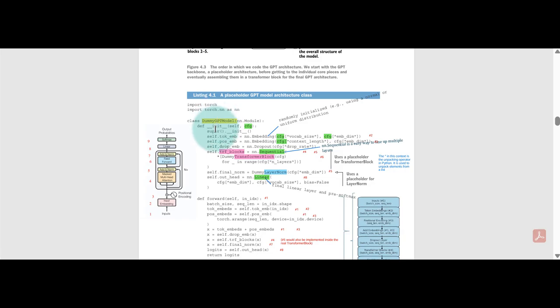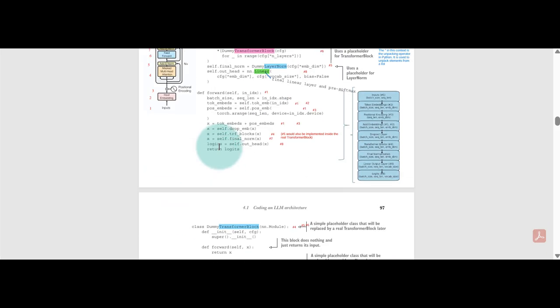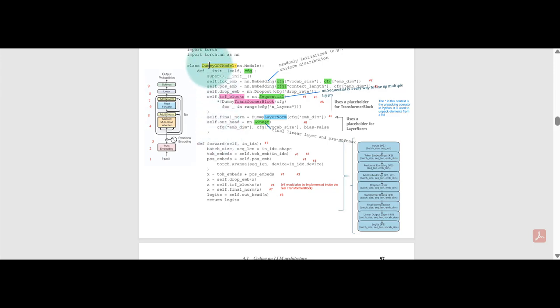And this is our dummy GPT model. So let's see, what does it have? It has the name of it, and we see that it's an extension of NN module. That's very important. And okay, so we have an init as usual in any class. And then we need to have a forward method. Otherwise, none of this will work. PyTorch requires that we do things this way. So we need to have a forward method.